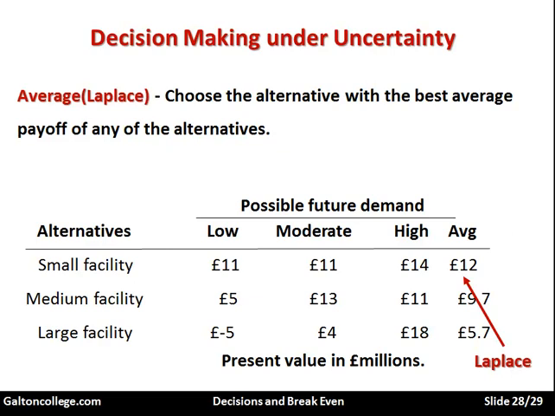In fact, there are many different rules for looking at uncertainty under these conditions. We've looked at maximin, maximax and Laplace, but we could, instead of taking an average like Laplace has done here, we could have weighted each of these. We could have said that the low one is 50% chance of happening, moderate's 25%, and high is 25%, and that will give us a different set of figures again. So there are different approaches that are taken in the literature to dealing with uncertainty. These are just 3 ways. There are many more, and you'll bump into these as you read through the literature on decision making.